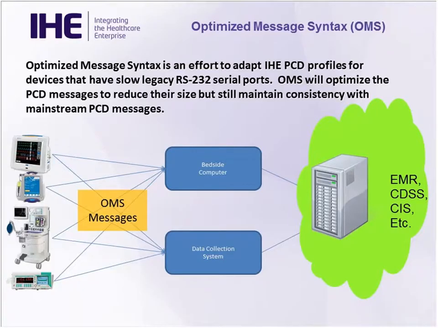Okay, not every device in the world of healthcare can use high-speed internet, high-speed Ethernet LAN interfaces, or even wireless interfaces. Some still have RS-232 asynchronous serial ports on them, which don't run at the same speed. Therefore, the volume of data and the formatting of it must pay attention to the lower bandwidth of these interfaces.